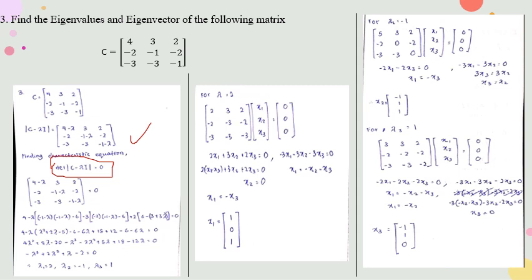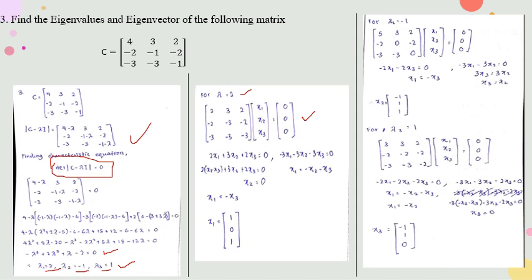And here is the step of finding the determinant, and I get this equation: negative lambda to the power of 3 plus 2 lambda squared plus lambda minus 2. And here we will get the eigenvalues, which are 2, negative 1, and 1. So for lambda equals 2, finding the eigenvector, after substituting the lambda value, we will get this new matrix.